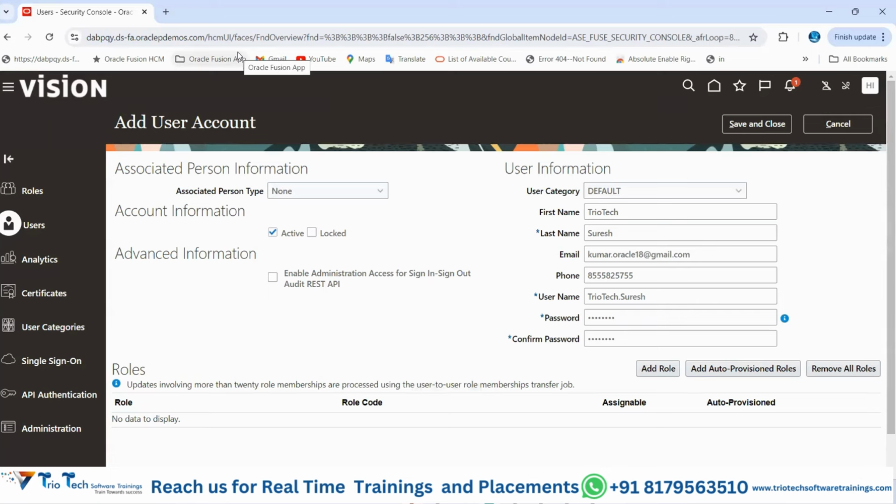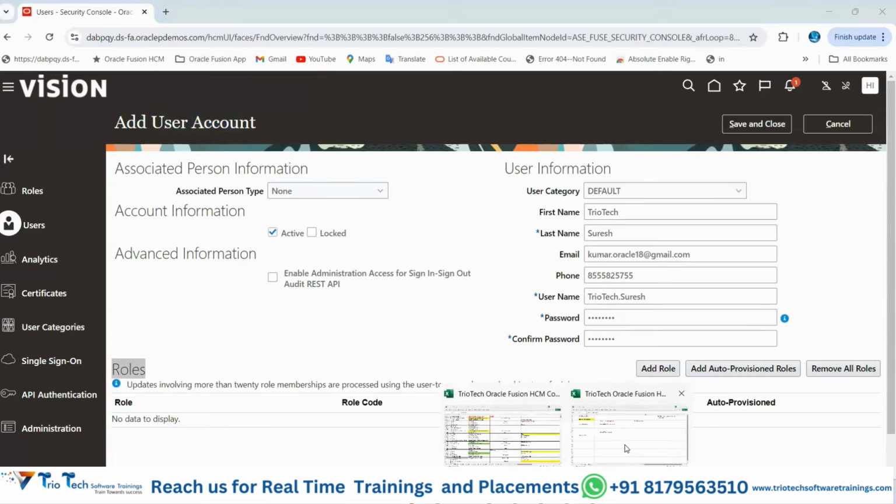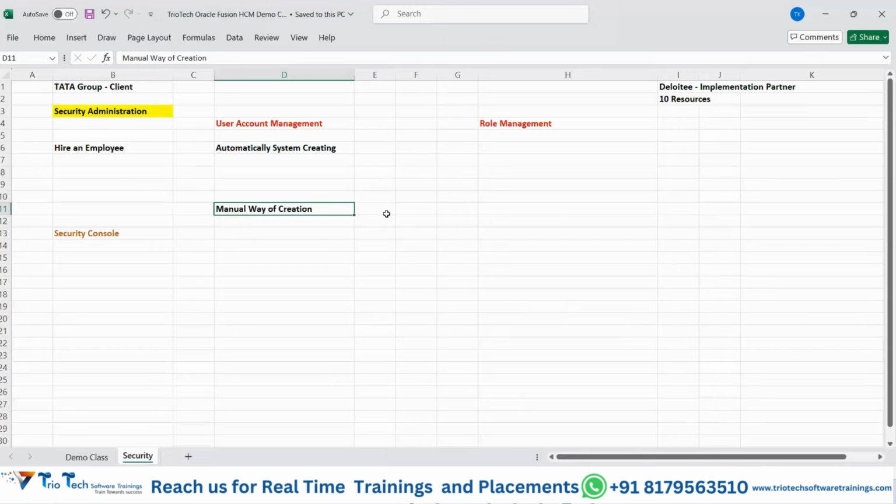Is creating the user account sufficient? Then what else is there? While I'm creating a user account, roles. What is it? Creating the user account alone is useless in the system. It's not sufficient. Now I'm creating a user by the name TrioTech Suresh.